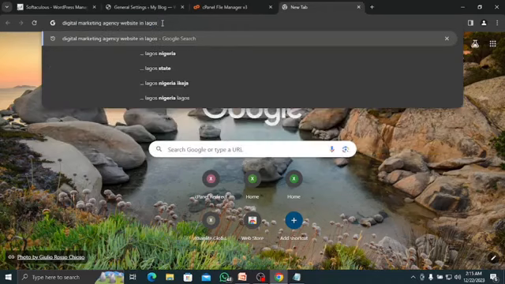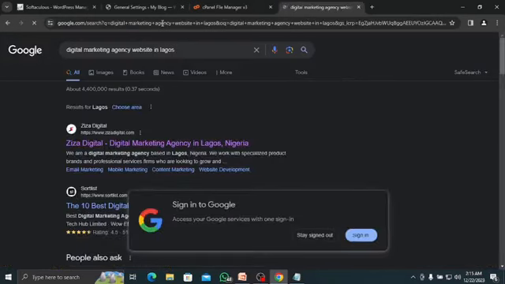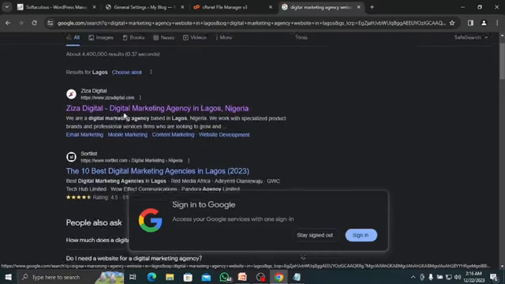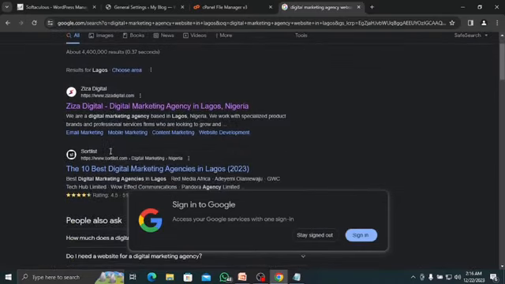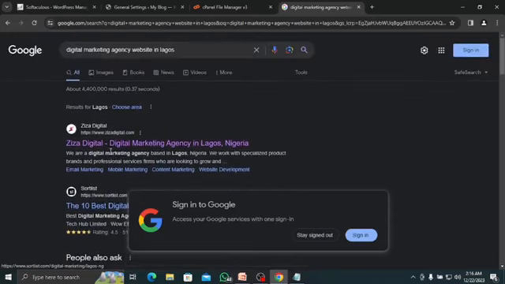From this search that I just did, as you can see, this particular Ziza digital marketing agency is ranked number 1 as the digital marketing agency in Lagos, right? Meaning that this website is highly search engine optimized.